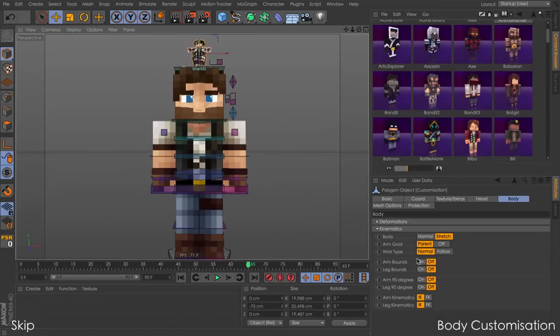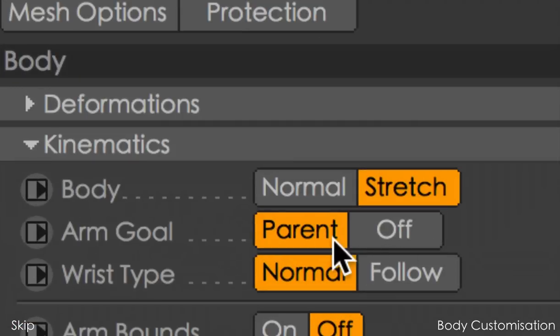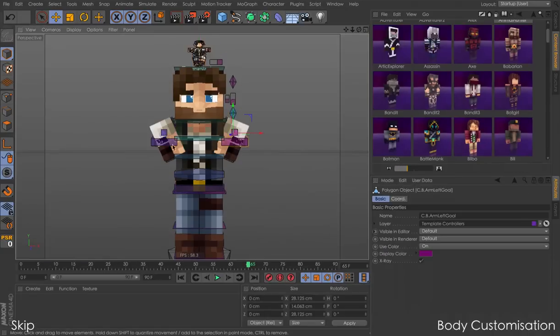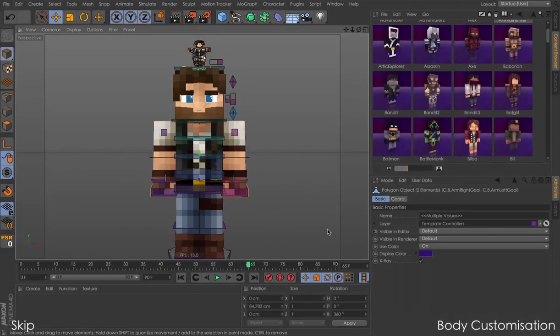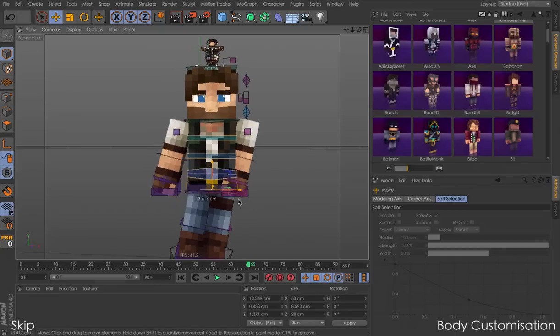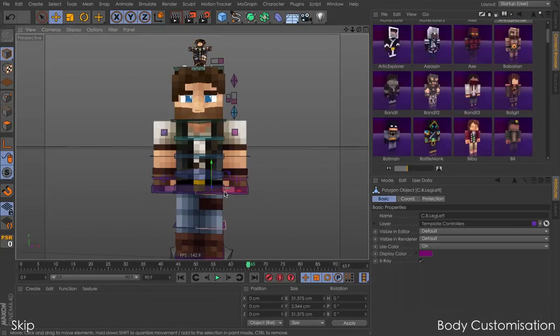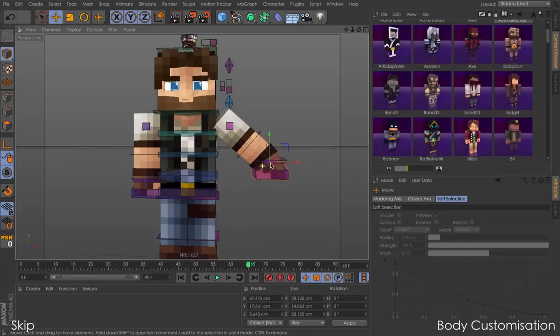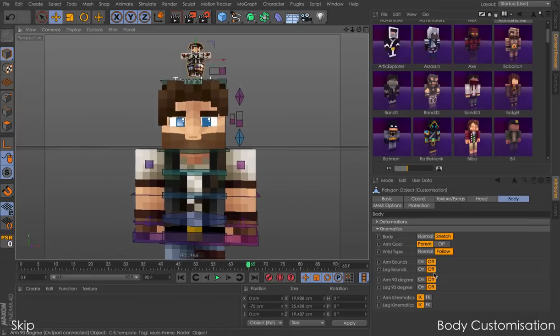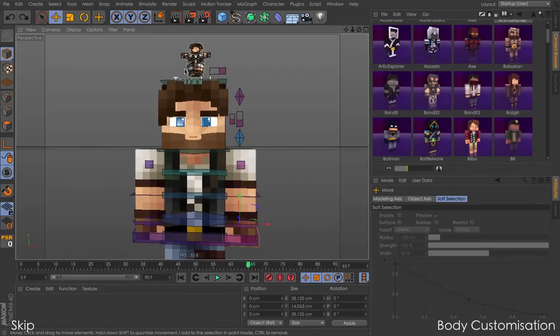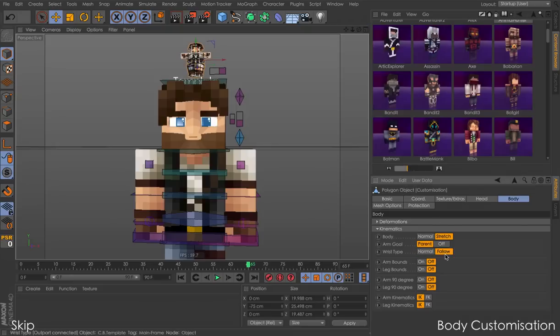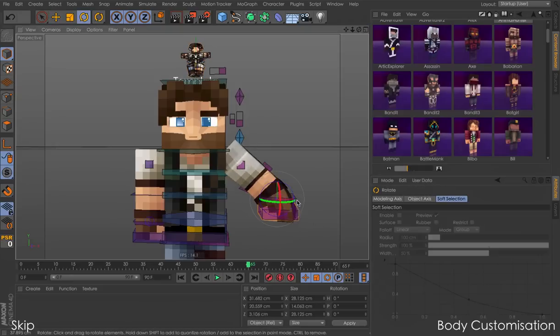Okay, arm go and wrist type. This basically turns off parenting, but the problem is you need to move that down, and then now it just, yeah. It's not a big problem. I was just too lazy to fix it. Okay, next we have wrist follow. So without the wrist follow, it's just normal, and then with the wrist follow, it is like this. So it kind of adapts to the, it's like a leg, it's like the feet basically.